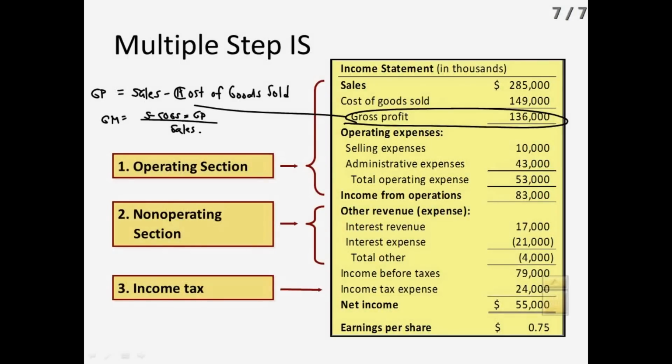Then I list my operating expenses. Now remember, these are the things that we're calling sort of part of the core, the things we can't avoid, but they're not things that are related directly to the product. So if I rent a building, I have to rent the building and pay the same amount no matter how much I sell. So it has a slightly different characteristic than, say, gross profit. Okay, so I have my selling expenses and my administrative expenses, and then I get to this line called income from operations.